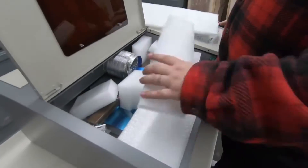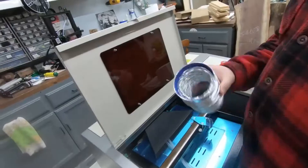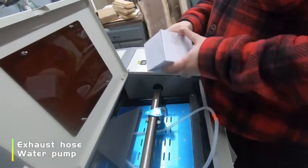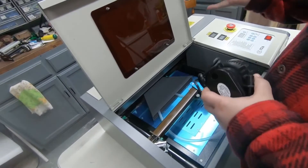Oh, awesome. Very good. Extra packaging. And two hoses for the exhaust — it'll fit the right size, but it's not going to fit our exhaust. There's a built-in one, but I think it's just like a little computer exhaust, so not that great. These are the hoses for the water cooling, as well as this should be the pump. So this pumps water into the laser tube to keep it cool.